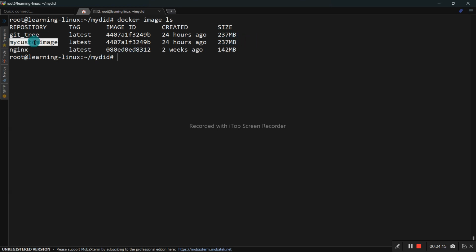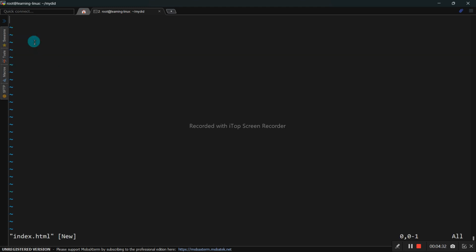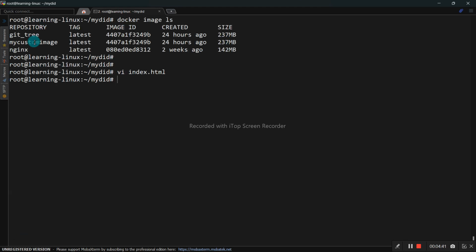Now next thing we will do is we will just embed the custom index.html. We will create index.html on our local system over here, and we will just push this index.html within the custom image. So let's say my custom content, I'll say, and let's push this index.html within the custom image.